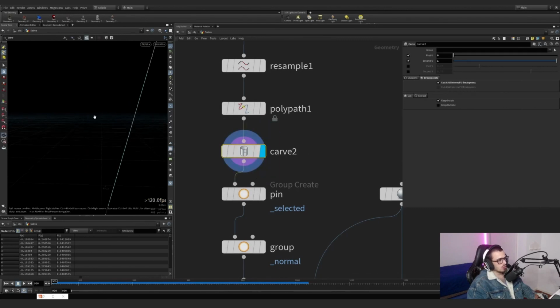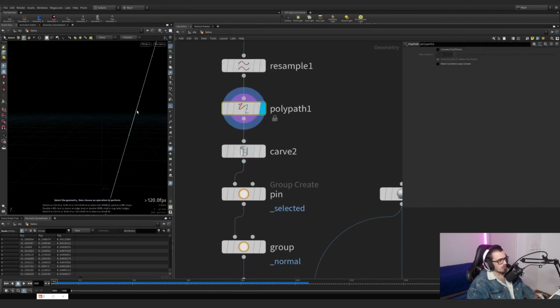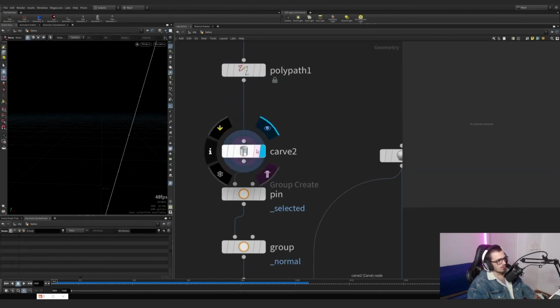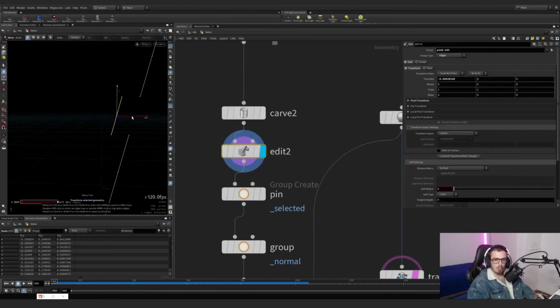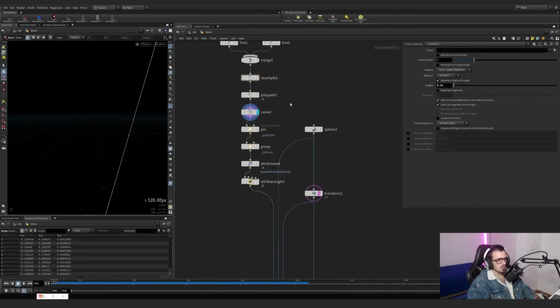What this is going to do is, let's select with the letter S one line, and you can see everything is selected like so. But if we go into the polypath, even though we can do this, let's try to move it with letter T. Everything is stuck together. However, if we go here and we do the same after the curve, everything is split. This is very important because this will allow us to actually break all the lines.